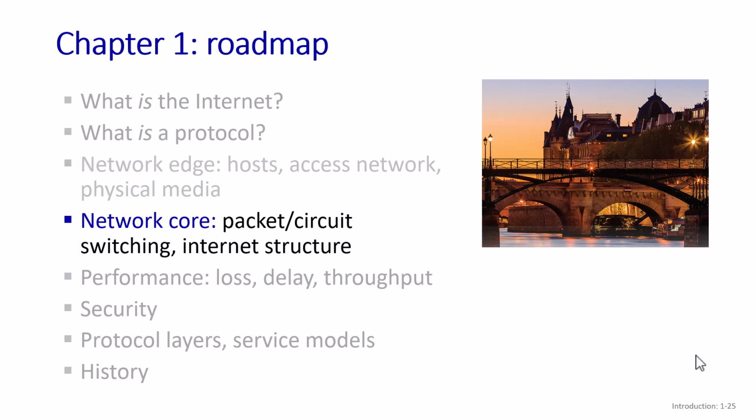We also learned that there is unguided media such as radio, and there are various types of unguided media such as Wi-Fi, satellite links, terrestrial microwave, and Bluetooth, which we can use in short distances. Each of these different technologies offers different speeds, and they have various types of limitations and various types of strengths compared to each other. And of course, the price range changes based on the technology that we are using. So in designing networks, we are going to consider these factors in constructing the networks that we need. And now we are going to talk about the network core. We are going to talk about packet and circuit switching and internet structure in the following lectures.